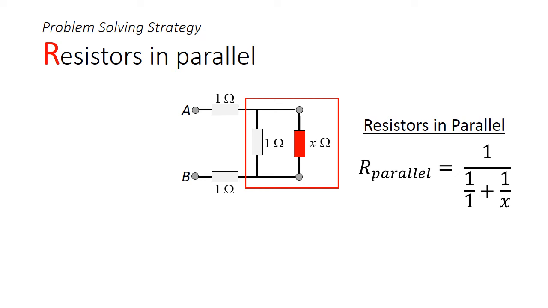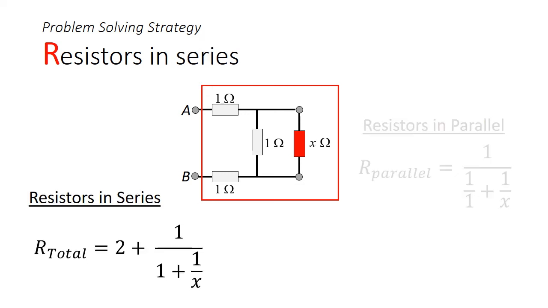To calculate the sum of two parallel resistors, we take the reciprocal of the sum of the reciprocal of each resistor. To find the total resistance, we can add 2 ohms for the resistors in series to the sum of the parallel resistors. But since we define X as the total resistance, we can equate this expression to X.